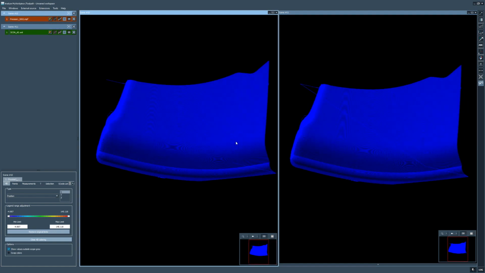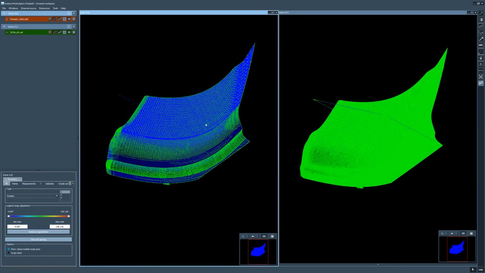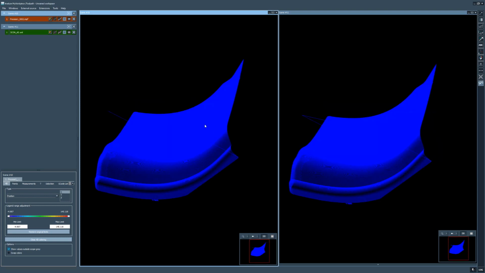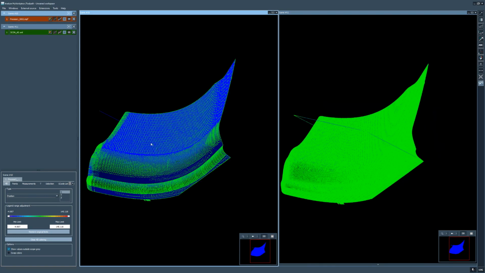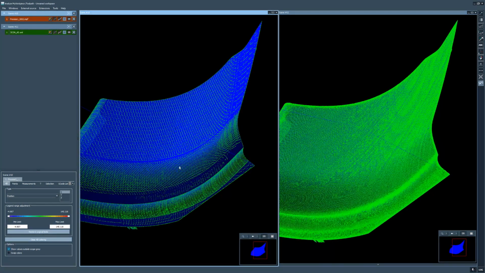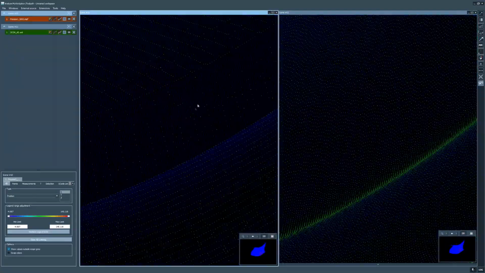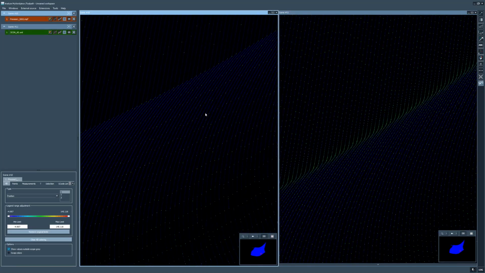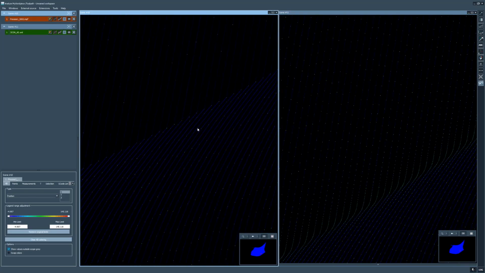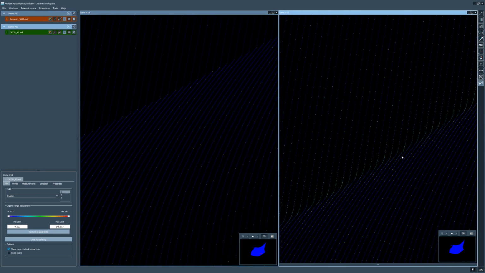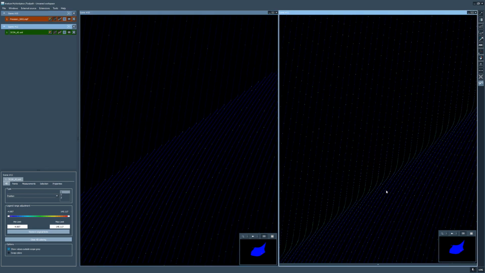And if I now start to rotate or move in one of the windows, or even zoom, both actions are always synchronized. So during my analysis, if I would like to find out, okay, what is exactly happening in this area on my real world example from the data coming from the machine, you can directly compare it.